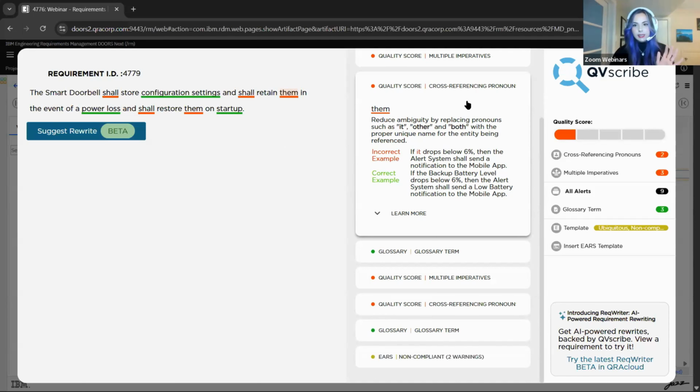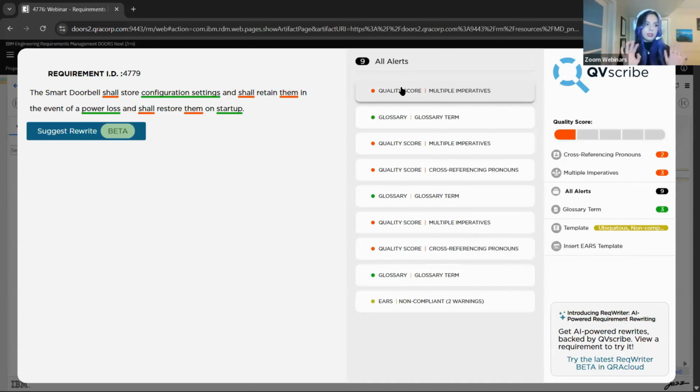This here is exactly the type of thing that Ron's team encounters all the time. They understand, like I said, what the system needs to do, but by packing multiple behaviors into one requirement, they just end up making life harder for testers, reviewers, and downstream teams.